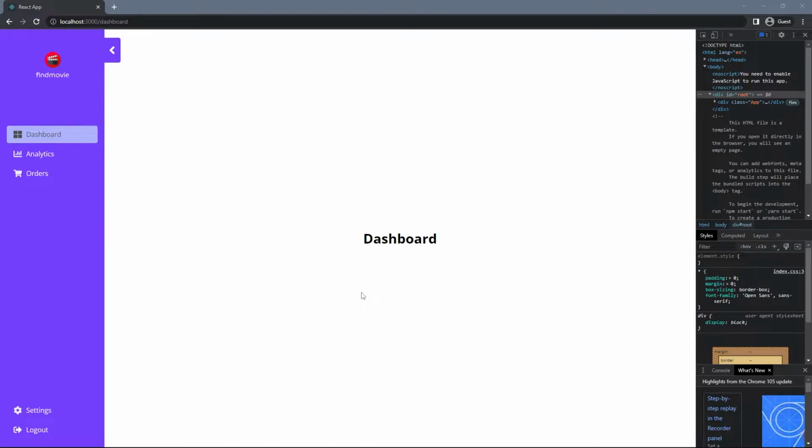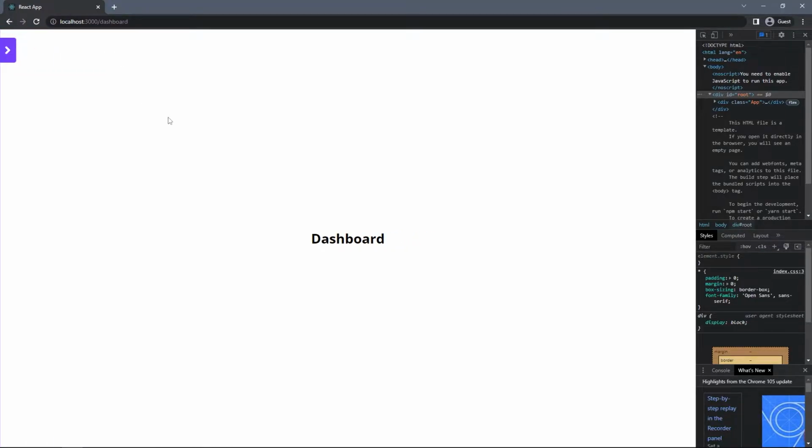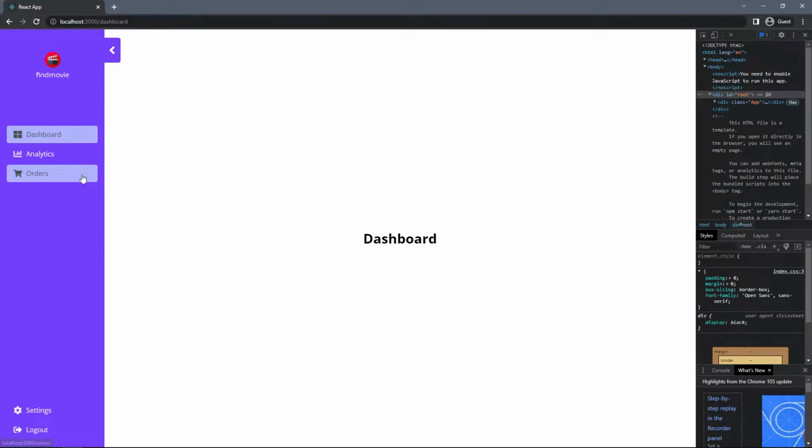In today's video we will see how we can create this nice and responsive sidebar in React.js. Okay, so before we jump into the coding part, let's see how it looks. On larger screens you see that we have this sidebar and this button, and by clicking on it the sidebar will disappear from the page, and if I click one more time on it, the sidebar will be back on the page.